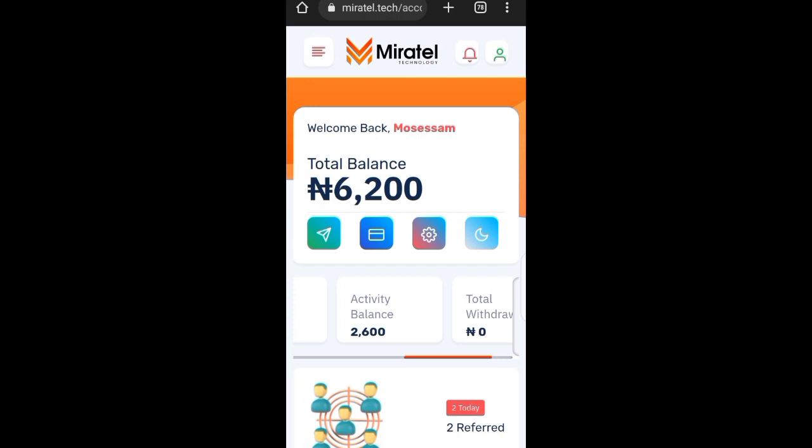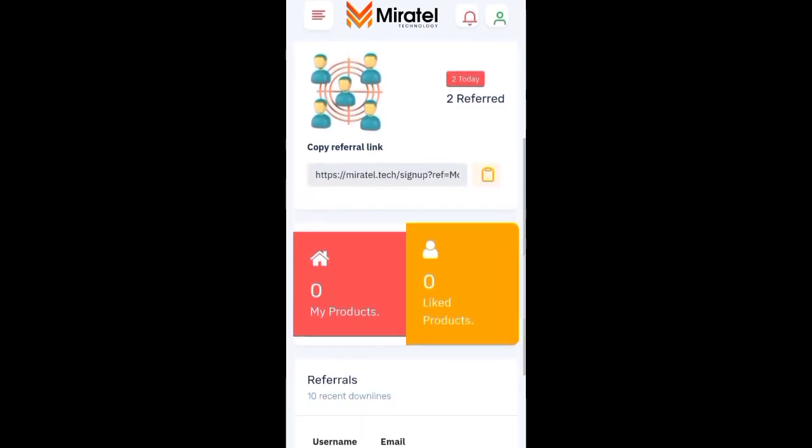250, and you'll be given another 350 once you complete your daily task, which I'm going to show you how to do, guys. Most of you don't know how to check for your activities balance and your welcome bonus. This is how to do it. You have to scroll from this angle to your left side and you see your activities balance right here, guys. So that's how to do that.